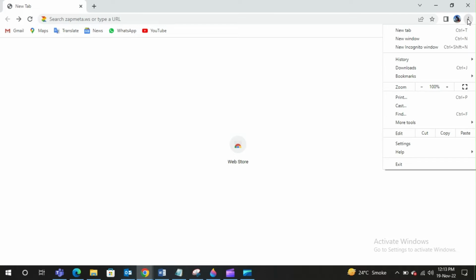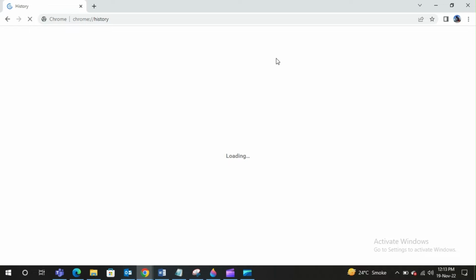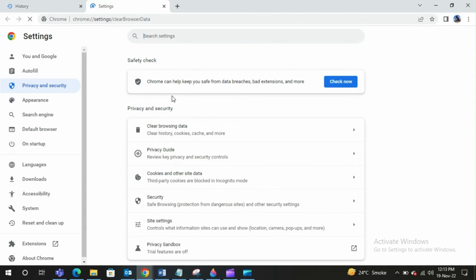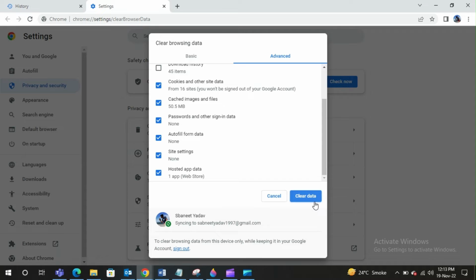Now in Google browsing data, one is Basic and the other is Advanced. Now select All Time as the date range, or you can choose a decade. Now click All Time. Next, click Clear Data. Now close this window and now click Privacy Guide. Now your privacy choices are showing.